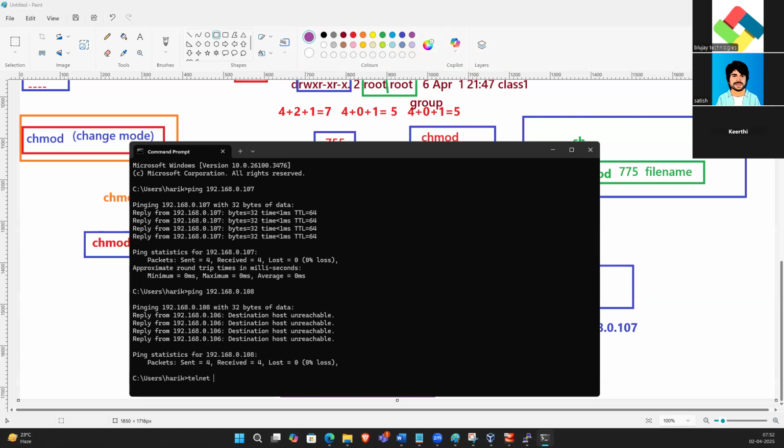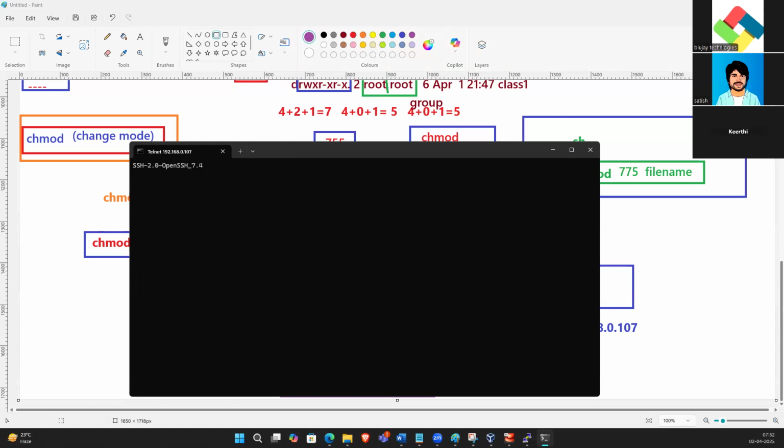I want to check whether port 22 is enabled or not, so by using telnet 192.168.0.107 22, I got the access.